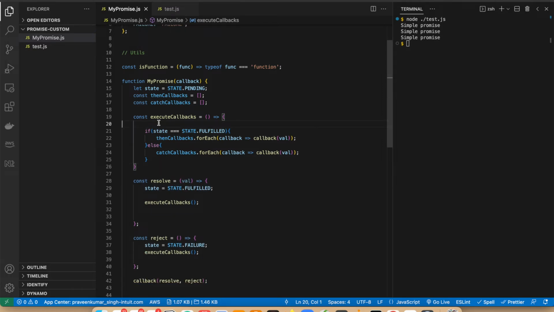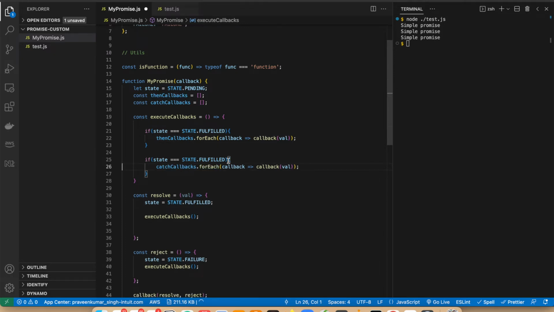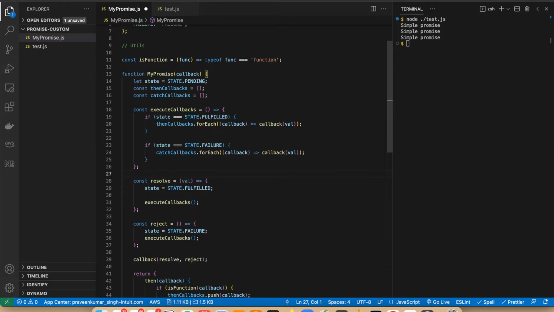Actually, to be much cleaner, this needs to be like this: state failure, and I just want to call the callback, right? So in this case we have a dedicated block for each method. As soon as a failure happens, this will be skipped, and we will end up having all the calls in the failure section.